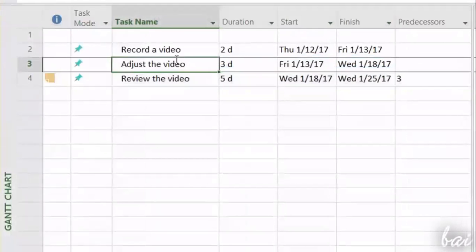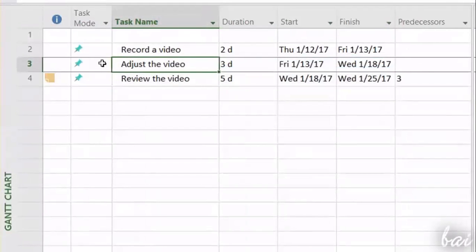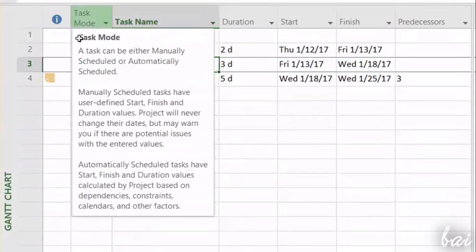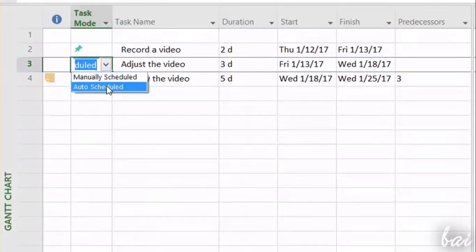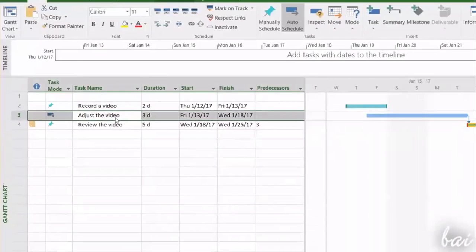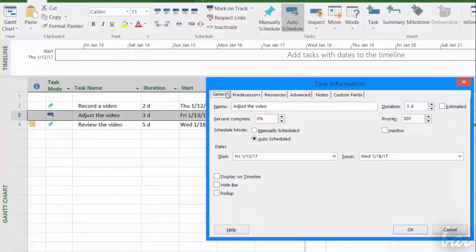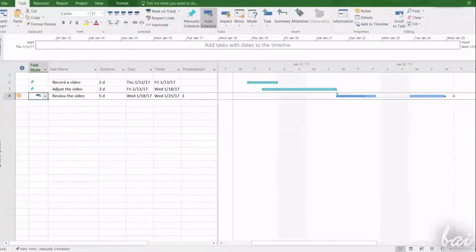Inside Project, you have two kinds of tasks. So far, we have seen the manually scheduled tasks indicated by a pin symbol under the task mode column. You can also choose an auto-scheduled task indicated by a blue rectangular symbol. Separate from the other tasks, the auto-scheduled tasks may be fully edited and organized by Project according to several fixed constraints, such as workload, deadlines, and holidays. Indeed, the way to edit them is identical to the manually scheduled tasks.